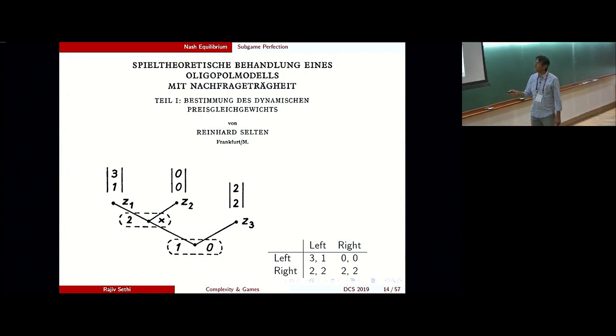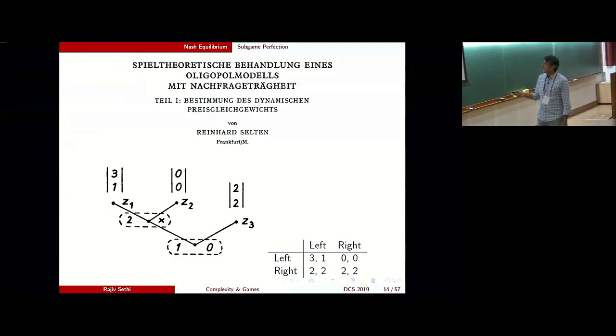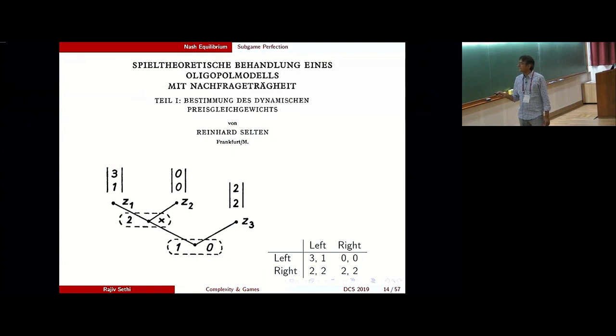Think of player 1 over here. Player 1 can move left or right. If player 1 moves to the right, then the outcome is 2-2, no matter what player 2 chooses, because player 2 is actually not called upon to move. But if player 1 moves left, then it matters. If player 1 moves left and player 2 also moves left, then the payoff is 3 to player 1, 1 to player 2, otherwise 0-0, which is coming from here. So that's just the bimatrix form representation of these payoffs.